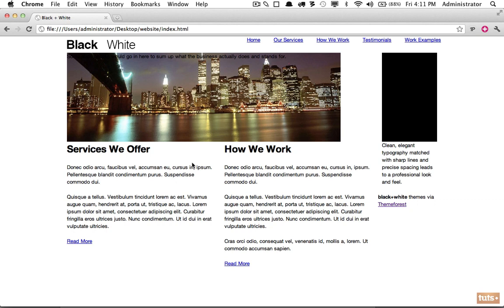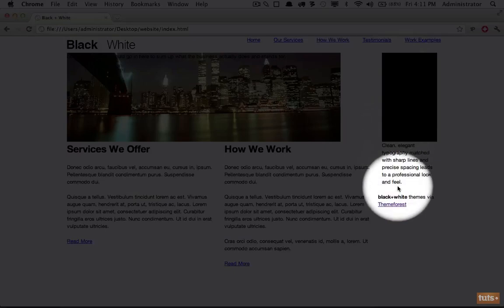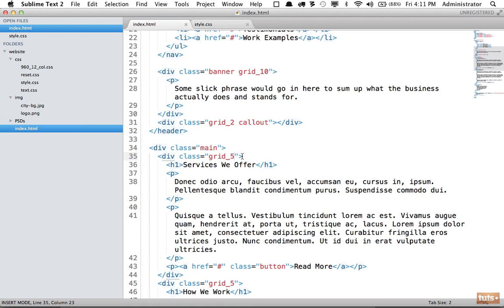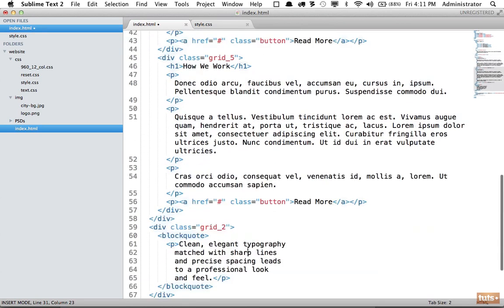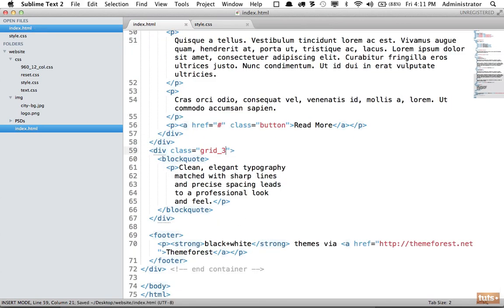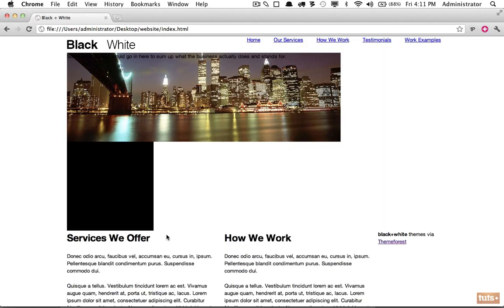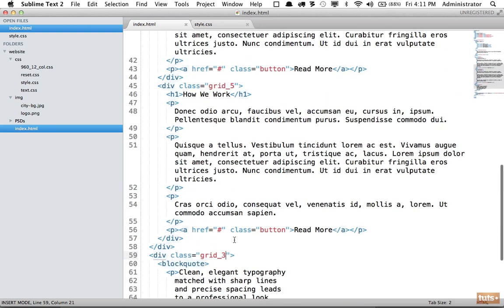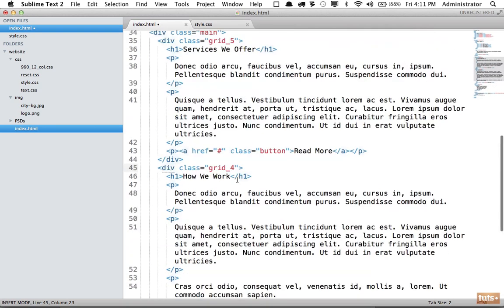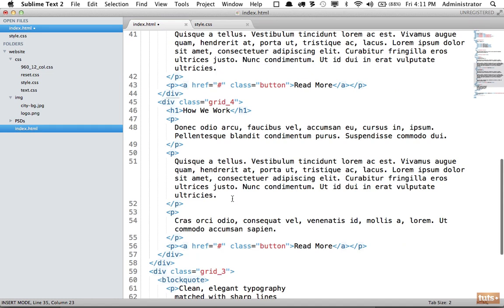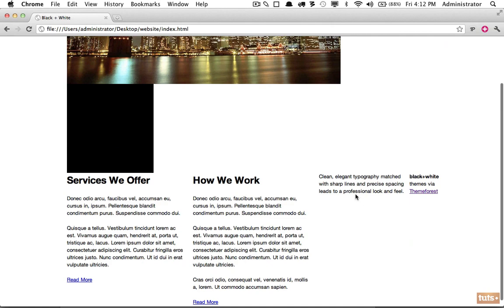So the first thing I want to do is get this area a little bit better because grid 2 probably is too small. So let's come back, and why don't we adjust it right here, and right here at the bottom. But that's going to make it too wide now because we have 5, 5, and 3 is 13, and it's going to fall on its own line. So that means this may not be perfect. We have grid 4 and grid 4, but there's no way we can get these numbers to be identical without being too low or too high.